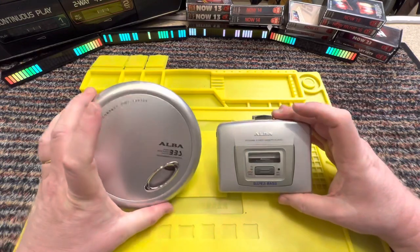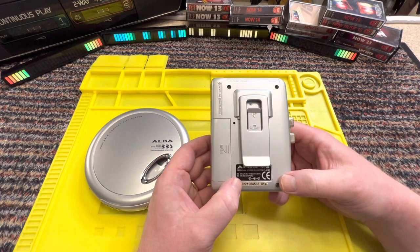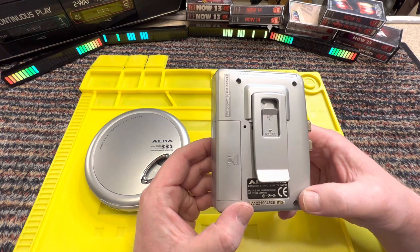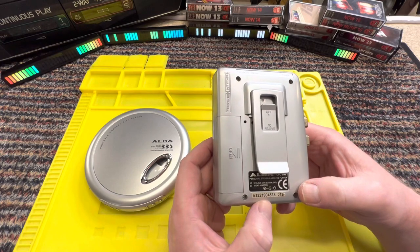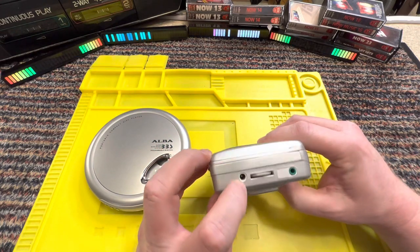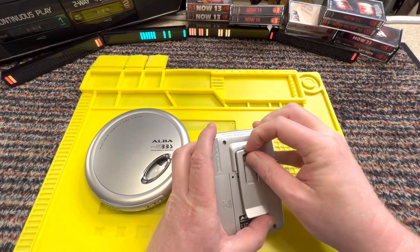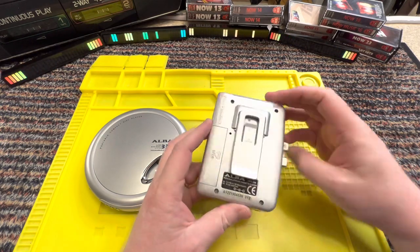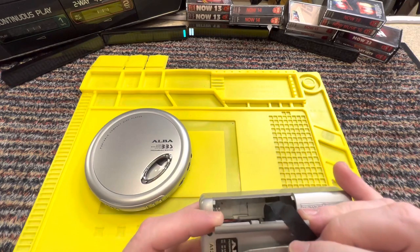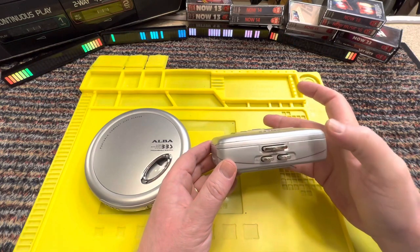There we go. So what do we have here? This is the ALBA CPC500 personal stereo cassette player, DC 3 volts, or 2 AA batteries equivalent, or DC 3 volts with an AC adapter. There we have what must be the serial number on it, I think. There we have the power socket for the 3 volts DC, volume control, headphones. We have a belt clip. Lift to release, that's nice and easy. Let's take a look inside the battery compartment. That looks pretty fine, no problem at all in there. 3 controls, so we have play, fast forward and stop, that's it.